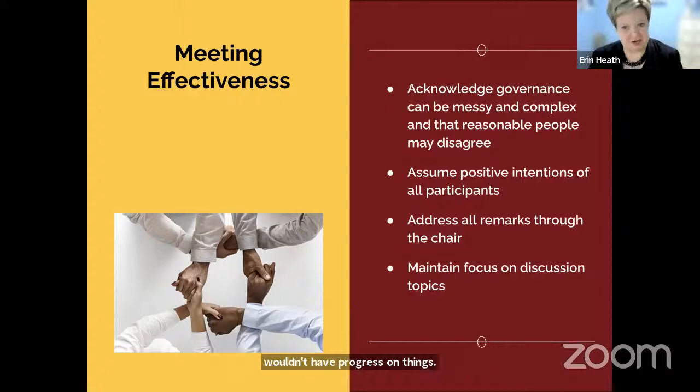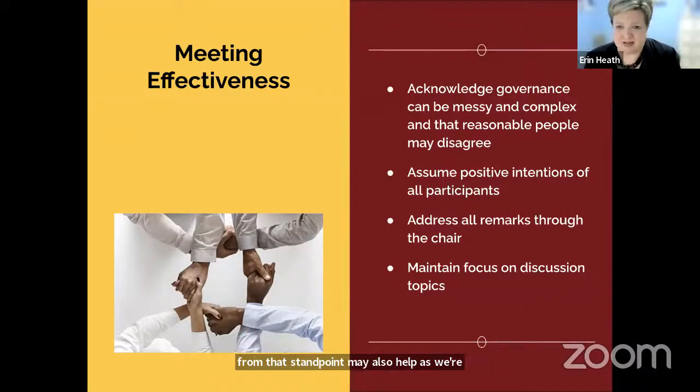So really just even coming into the meetings, realizing that reasonable people may disagree on issues, I think may be a good starting point, especially when we know we're going to be dealing with some difficult issues or concerns. Related to that, it's also assuming positive intentions of all participants. The one thing that we all have in common is that we're involved in our institution because we want to be good university citizens and work on the betterment of this institution. Coming from that standpoint may also help as we're facilitating conversations moving forward.